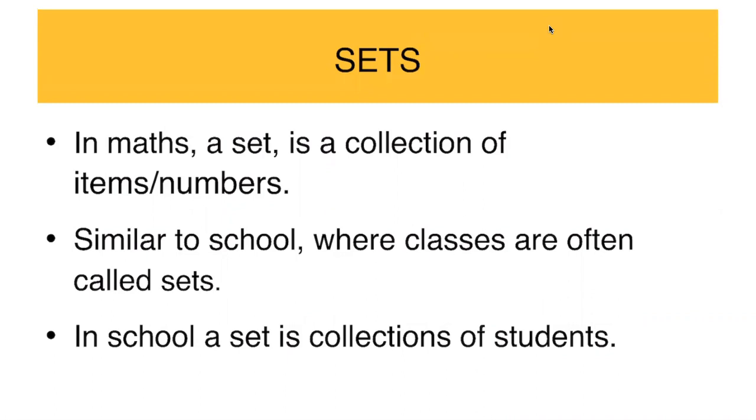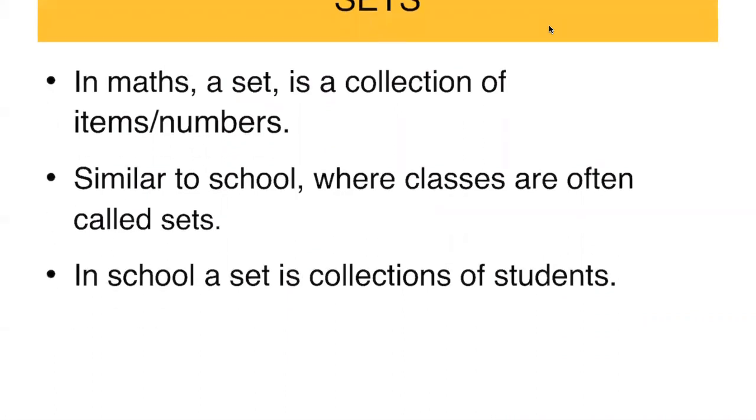Remember that we have sets, which are the groups, and then we have elements or members, and those are the things that are inside those groups. So if you think about a standard Venn diagram, that's quite easy to remember because you think about yourself. You are a member of a set, and which set are you in?